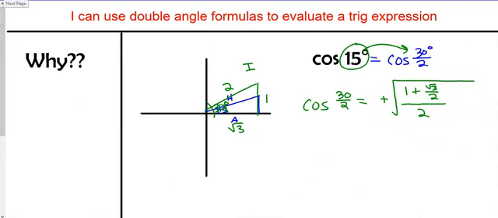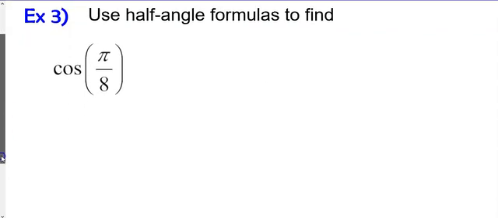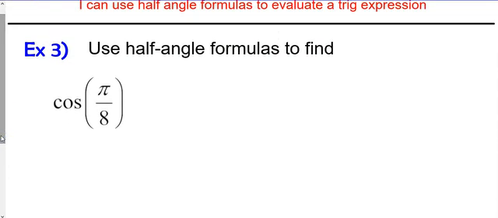Okay, so at this point we will go into some examples. This is where you're probably going to want to start writing again if you didn't write that last one down, and we'll go through some half angle formulas. Okay, so cosine of pi over 8. The first thing we're going to want to do here is turn these into degrees, just because I think we're a lot more comfortable with degrees, so I'm going to convert them all to degrees.